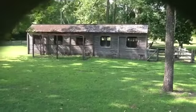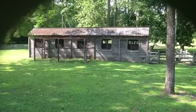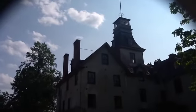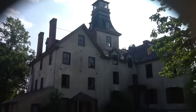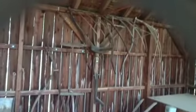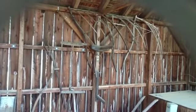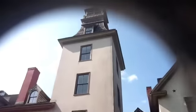This is some kind of stable. Although it was colonial times, perhaps they kept some of the more unruly children here. Here's the Batsto mansion. Looks like the Addams Family Mansion a little bit, only instead of interesting characters, there's bog iron. Old-timey stuff storage right here. We have a place where the Grim Reaper keeps all his tools until he's ready to harvest some souls. Here is the front of the mansion.